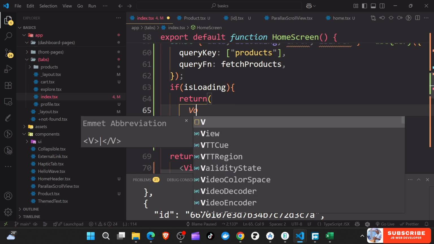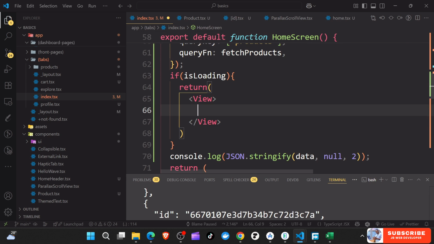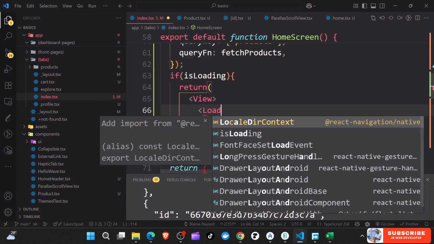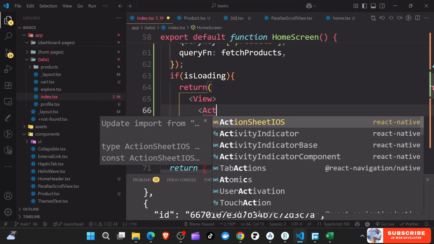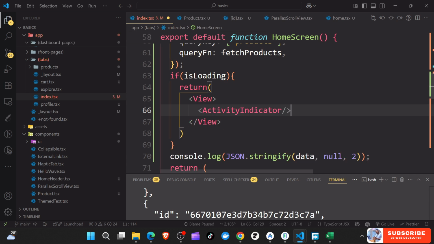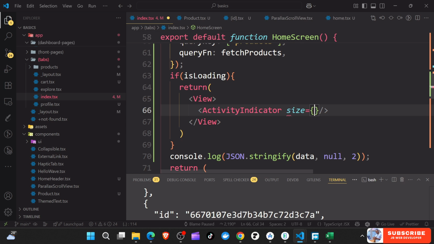And here you can have a loading indicator. Is it called ActivityIndicator, from React Native, I believe? You can pass in size, let's say 24.